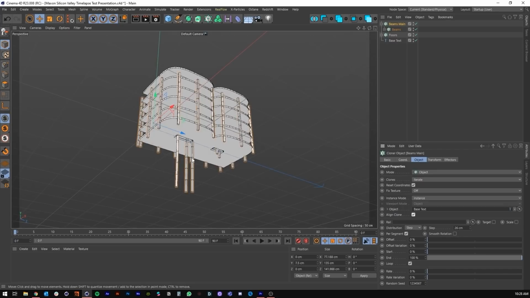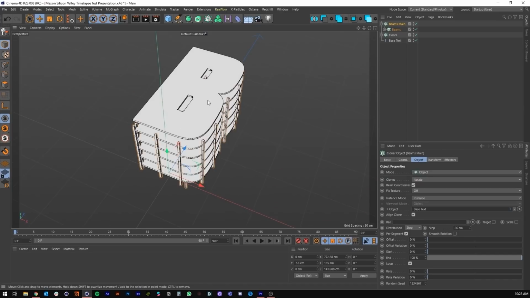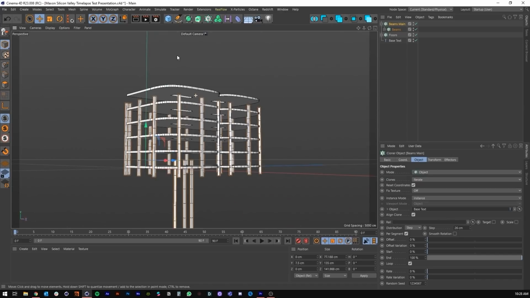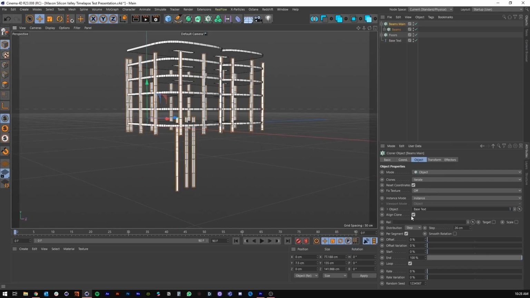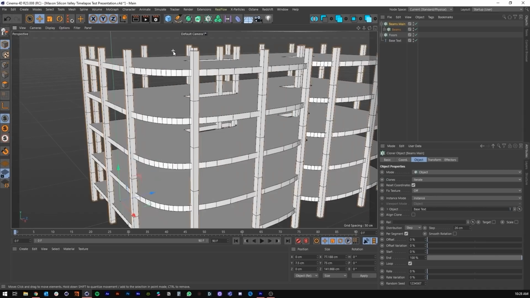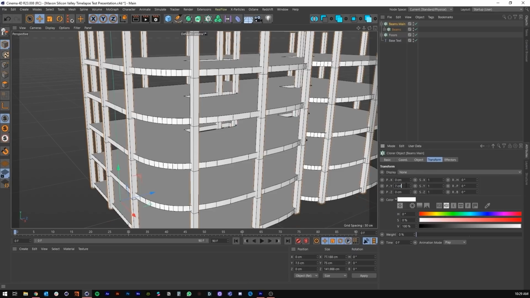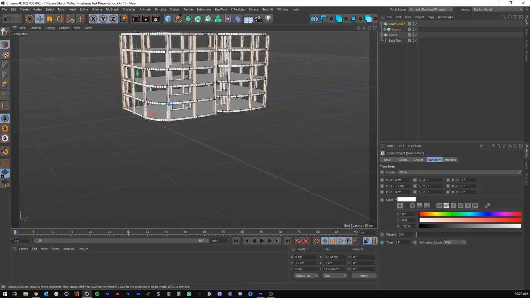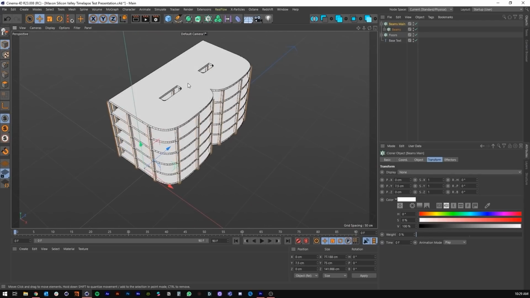In order to fix these ones that are sticking out from the bottom, that's happening because the spline points are pointed down the vectors of those. So we're just going to uncheck align clone, and there we go. Now these did get offset, so we can easily just go into the transform and push them up by 7.5, and they should be even. All right, so that's our main structure.